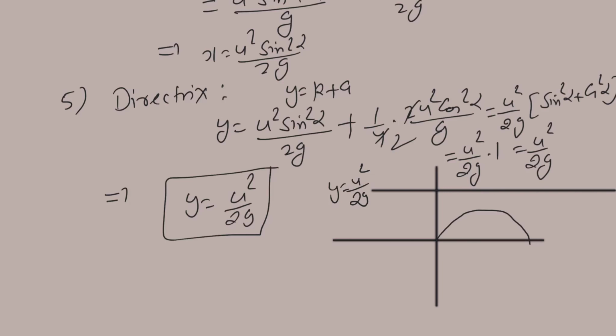If I project it with this angle, say this angle is alpha, and if I project it with some other angle, in every case the Directrix will remain the same. It is independent of the angle of projection, and if we keep the point of projection and the velocity of projection the same, then the Directrix will always remain the same in each of the paths. So this is the significance of this particular equation.